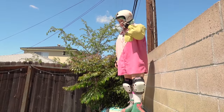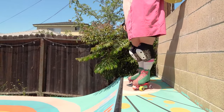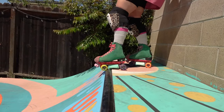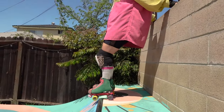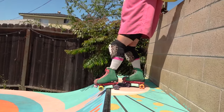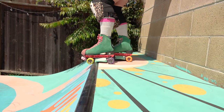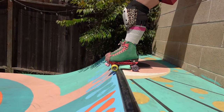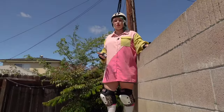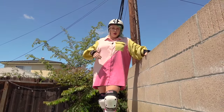foot positions. Earlier we talked about the difference between a fakie stall and a backside stall. And I'm gonna demonstrate what that looks like. I'm cheating a little bit because I'm next to a thing, but oh my God, this is so scary. This is like the worst positioning. Okay, so imagine that both of my skates are in this position right here. So both of my skates are like this. That's a position that you're gonna be in for both fakie stalls or backside stalls. You're gonna end up in that position for both of them. It's just the approach to get into it.